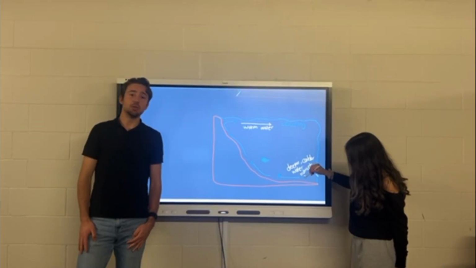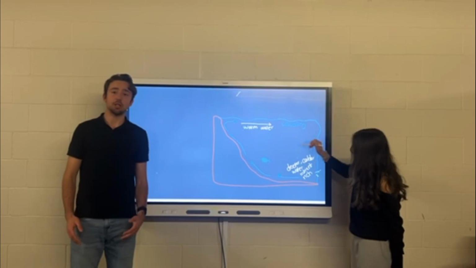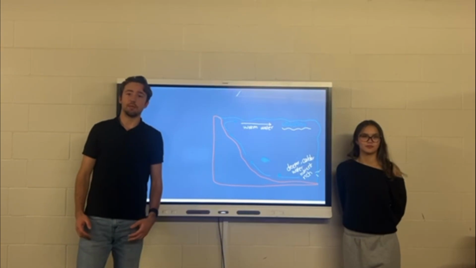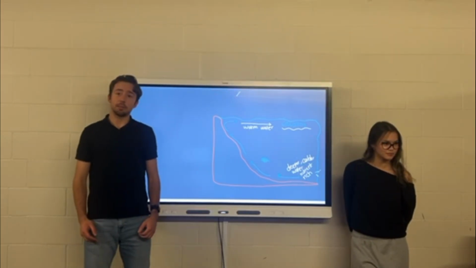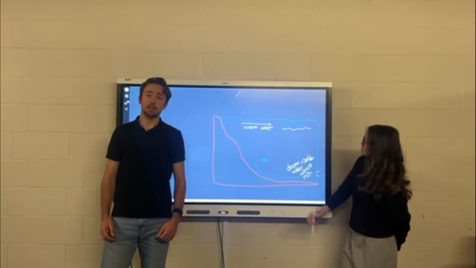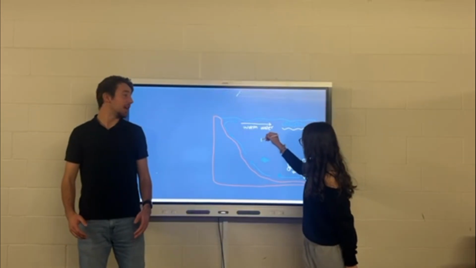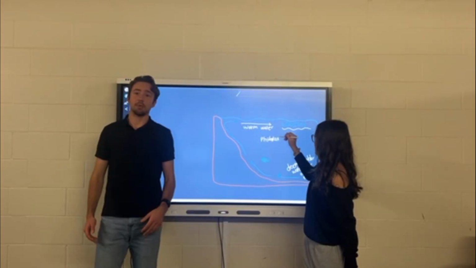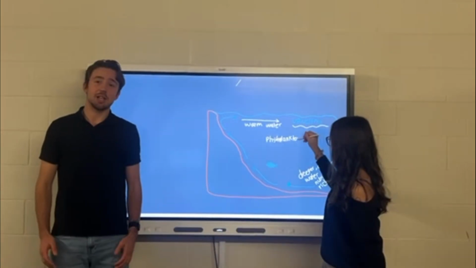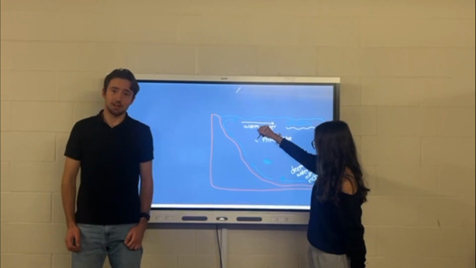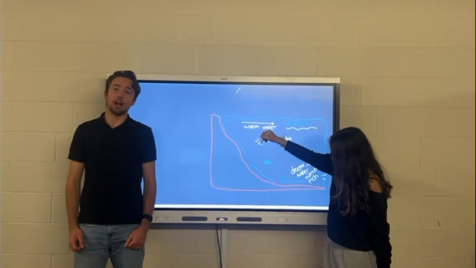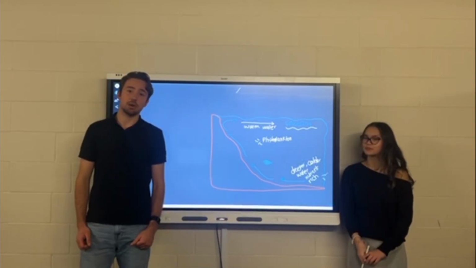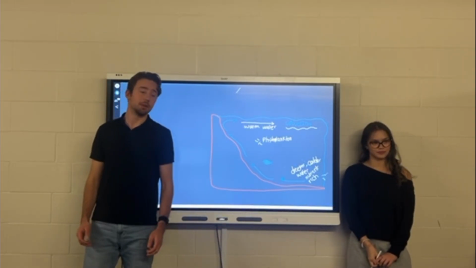It acts like a nutrient elevator and brings nitrogen, phosphorus, and iron up to the sunlight zone, fueling massive blooms of phytoplankton. Those phytoplankton feed zooplankton, which then feed fish, which then feed apex predators. And even though upwelling zones only make up 2% of the ocean surface, they produce over 50% of the global fish catch. They're like underwater farms with short food chains, high energy transfer, and thriving predator populations.